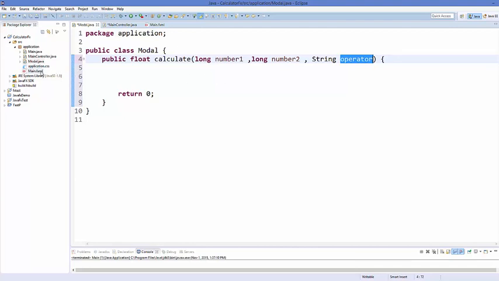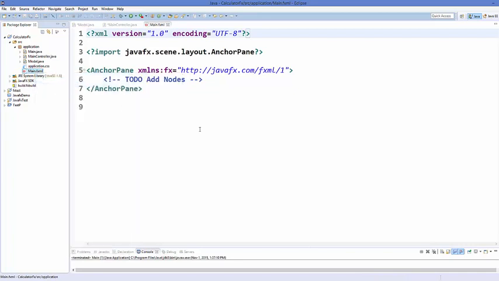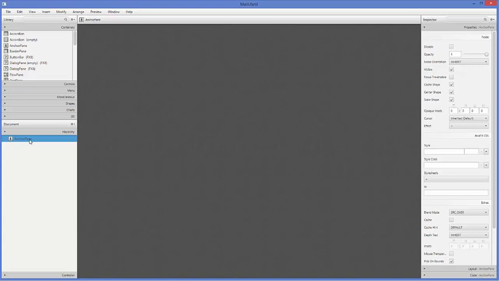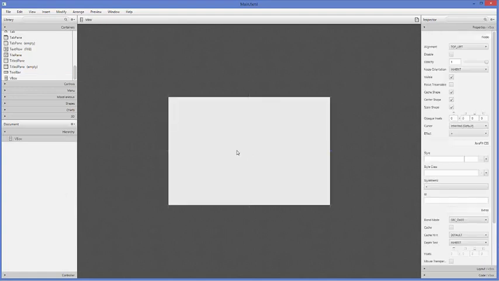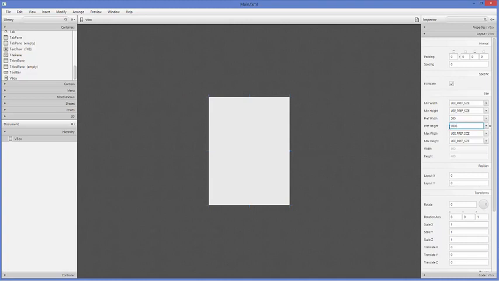So let's design our calculator. This is our FXML file. I'm going to right click it and open it with the help of Scene Builder. This is our FXML file, which is empty right now, and it contains this AnchorPane. For now, I'm going to delete this AnchorPane, go to the Containers category here, choose a vertical box or VBox, and drag and drop it here. Then I'm going to set the default size. Click here, Layout, and the default size is right now 600 by 400. I'm going to give it 300 by 300, so the pref width is 300 and the pref height is 300, and the spacing here I'm going to give as 10. It will resize according to that.